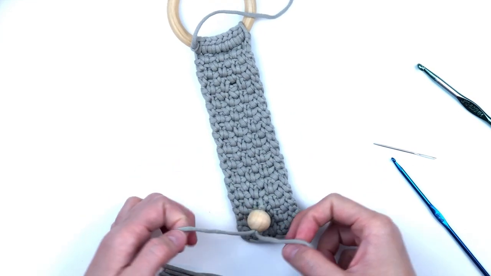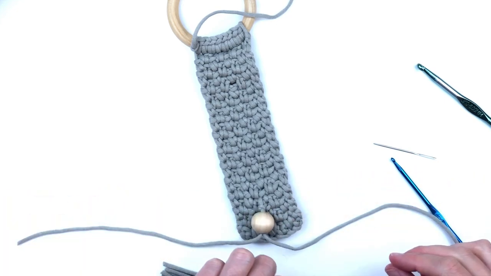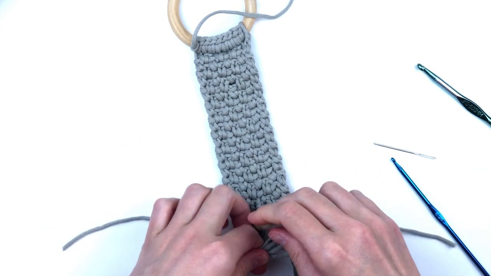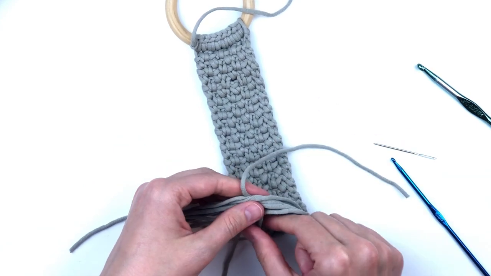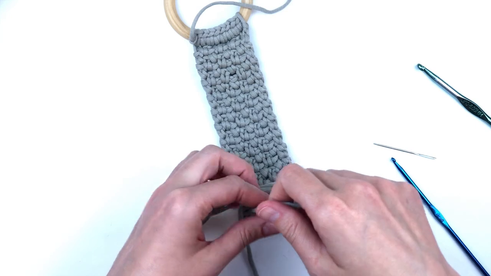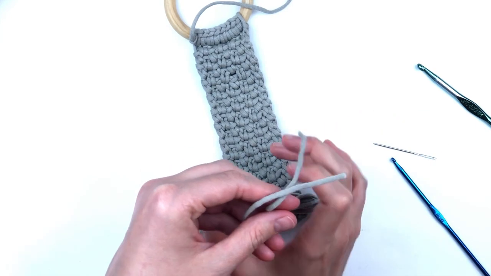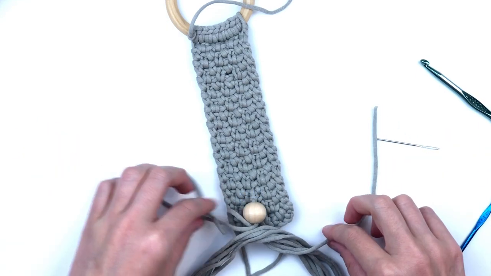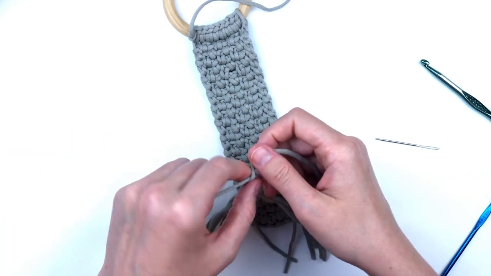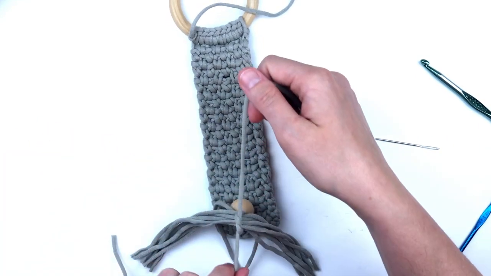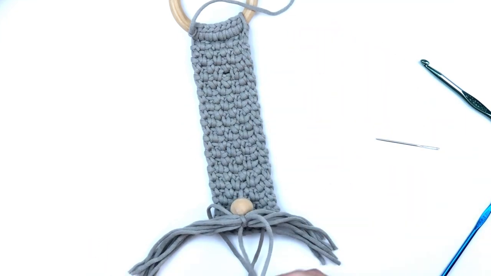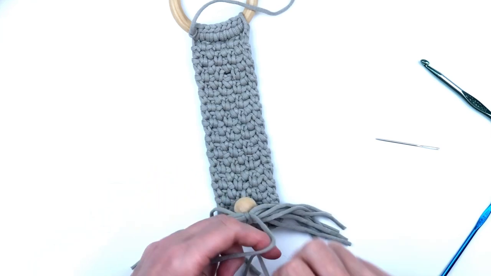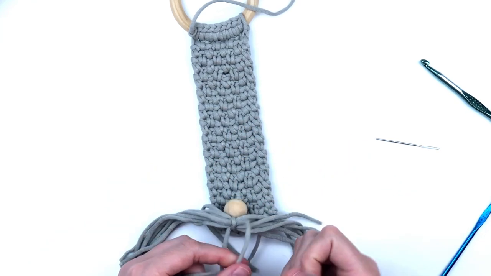Now take the ends and spread them apart. Get your tassel tails and fold them in half. Place them between the two tails and gently tie around the tassel tails. You want to do this very gently. If you do it too tight, it'll push the bead up and make it pooch out. So do this first one very gently, and then the second one you can tie it tight. Just be careful that you don't accidentally push that bead up.